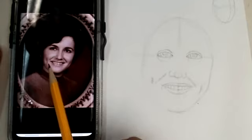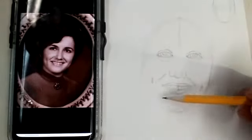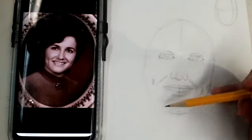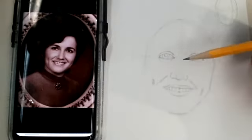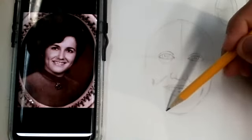Okay. Now for the side of the other face, same thing. Where does it start to curve up? Somewhere about right here, and I'm going to erase this because I don't want her to look like one of those ventriloquist dummies. If I have lines coming down the side of the face, that's what it's going to look like. It's supposed to be shading. So I'm erasing that at this point, but this is where it starts to curve.